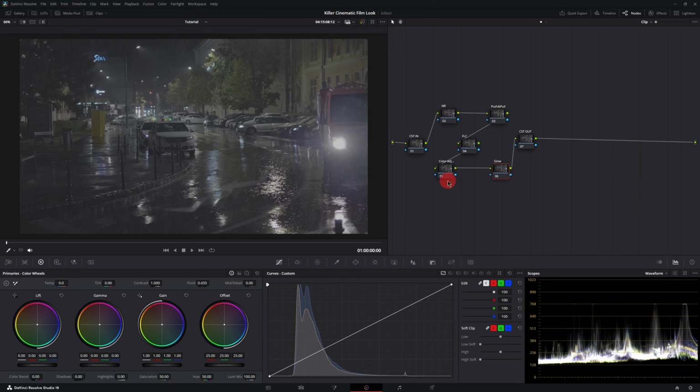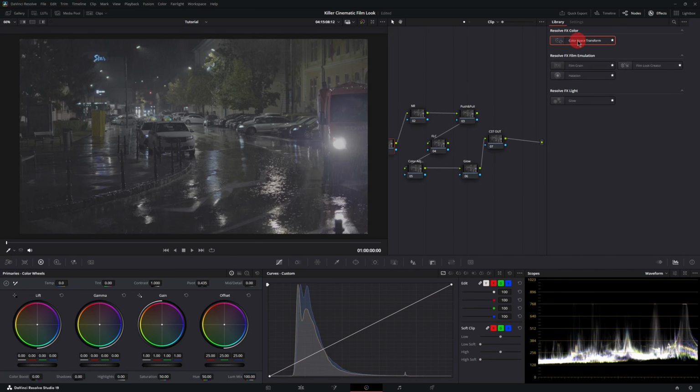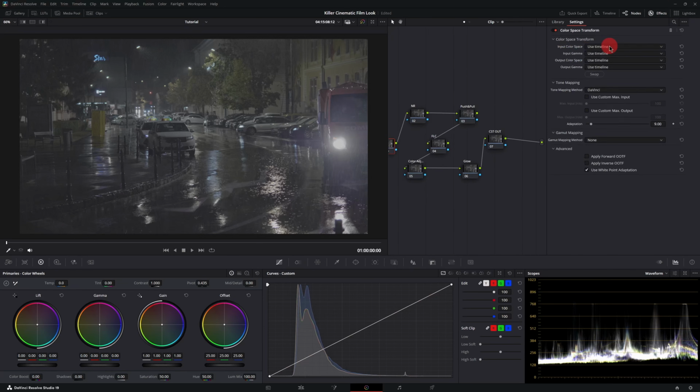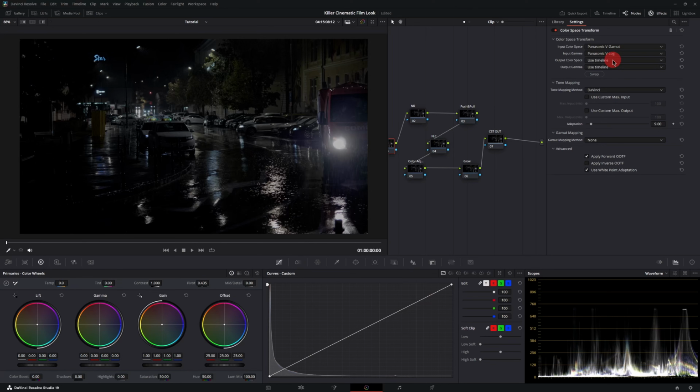Now, to make the color management visible, I'm going to click on my CST in, go to the effects, and grab the Color Space Transform. For input color space, I'm going to set Panasonic V-Gamut because the footage is from a Panasonic camera, Panasonic V-Log. And for output color space, I'm going to set DaVinci Wide Gamut with DaVinci Intermediate.